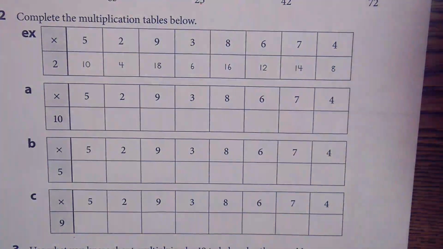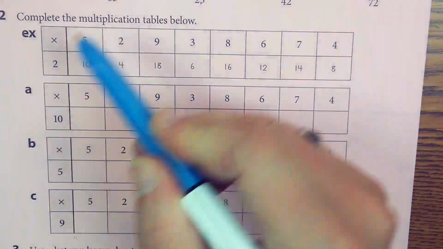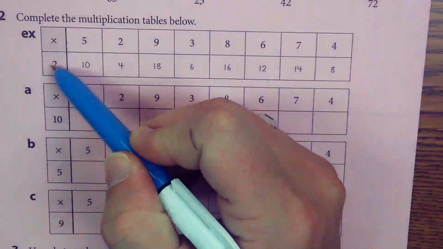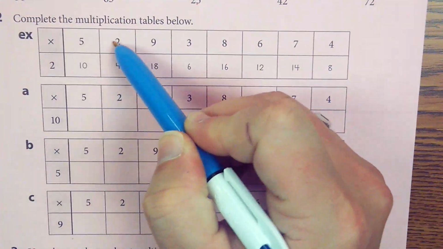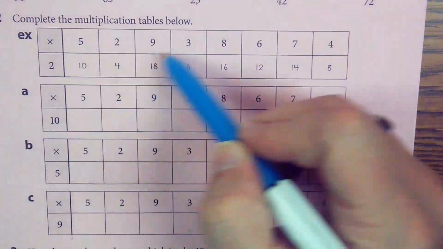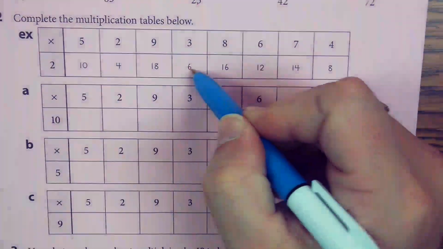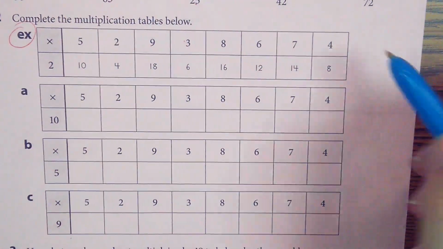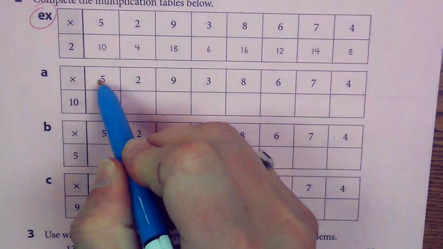But I'm going to hop into number 2 just to save time on this video. We have multiplication tables, but they have jumbled them up. So we have 2 times 5, 2 times 2, 2 times 9, 2 times 3, and so on, and they wrote the answer down below. This is an example, by the way. They did this one for you. Isn't that nice? Then you get to take 10 times all of these numbers.